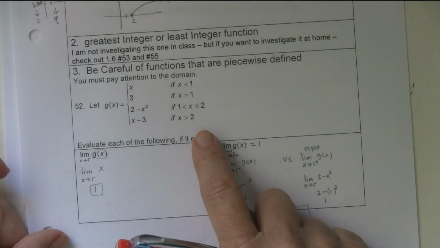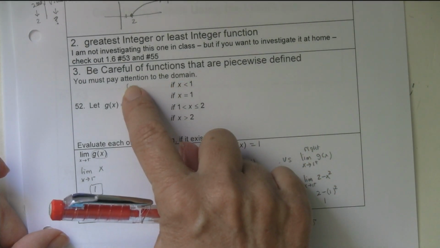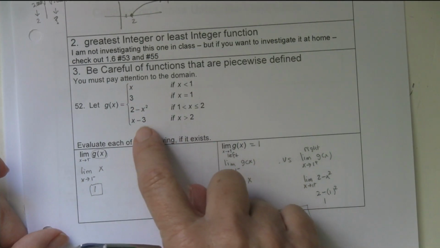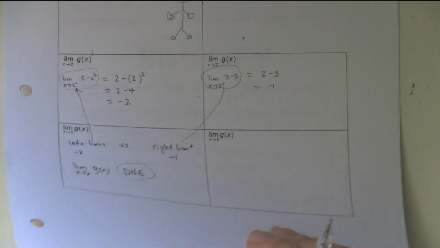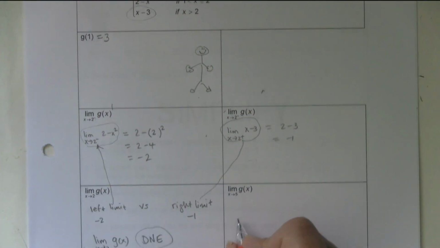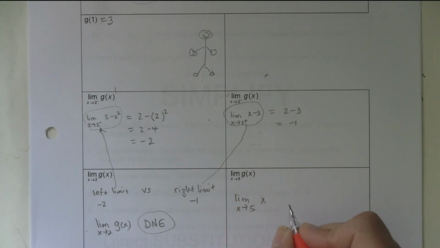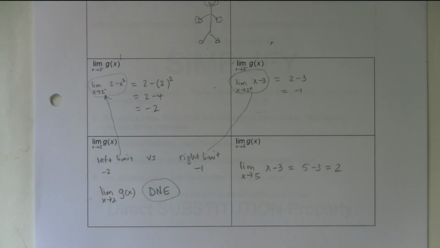So if they ask me to find the limit as x approaches half, I would be fully in this category, both from a little bit bigger and a little bit smaller, and I would just use this. And 5 is the same way. I'm fully in that category, so I don't have to compare the left and the right because it's the same. I'll just use this piece. So this is the limit as x approaches 5 of x minus 3, which using substitution is 5 minus 3, which is 2. And I didn't have to show both sides because it wasn't using 2 different functions.